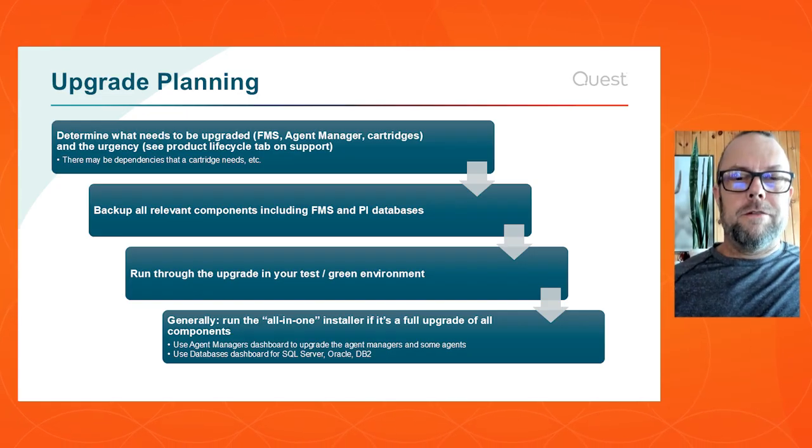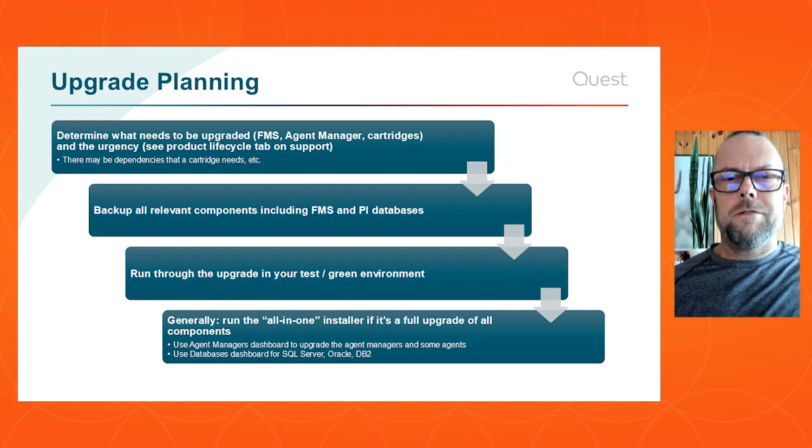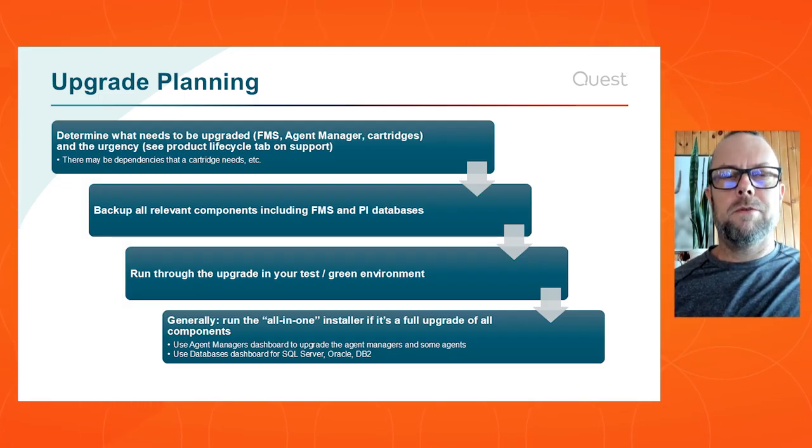We can have a green environment or a test environment of Foglight. So you can set up another management server. Maybe you want to have one just to test to see what an out-of-the-box one looks like, things like that. There's no license for the FMS and agent manager components. So it might be a good idea to run through those steps in that environment first.